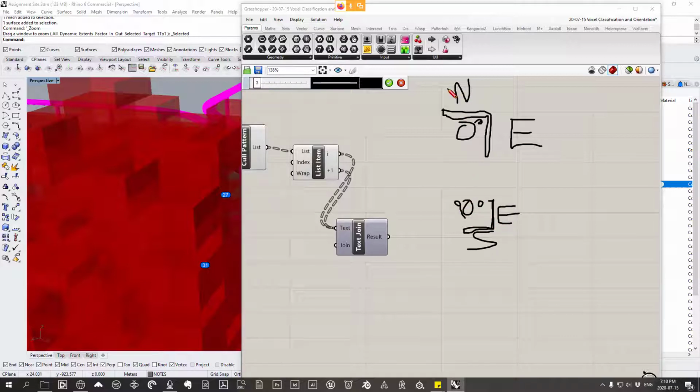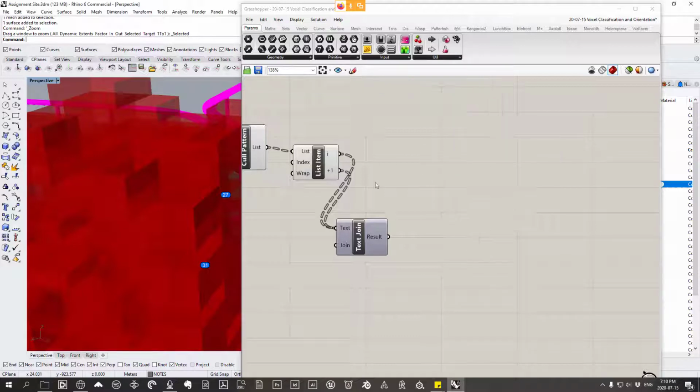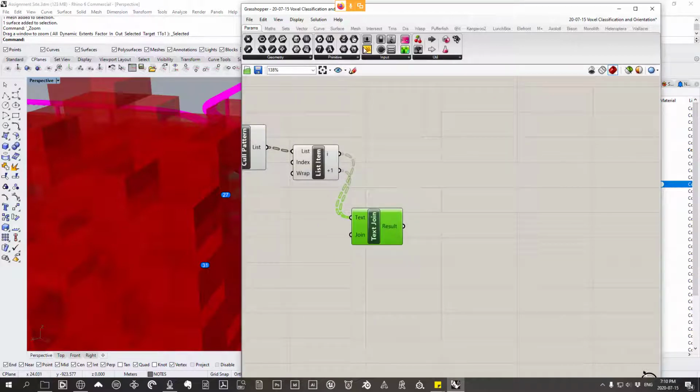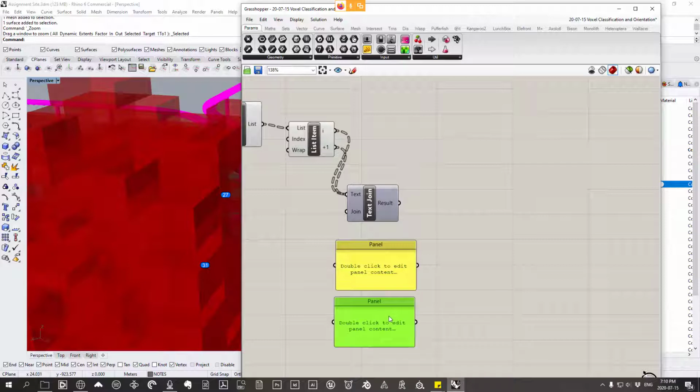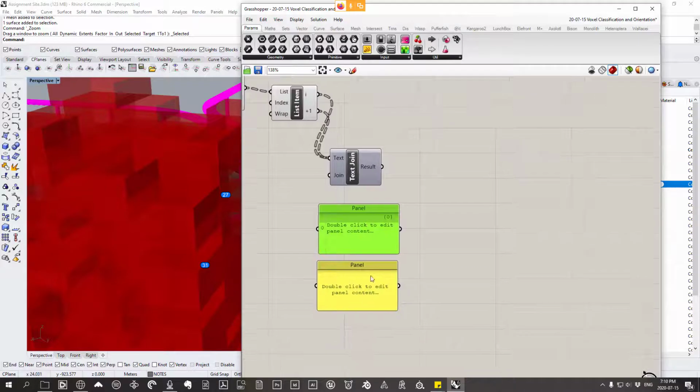So what we are going to start to do now is replace these face classifications, so north and east, with a rotation. So what I mean by that is let's type in the different rotations of faces we can have. Let's go to params, panel. We'll grab 2 panels. We're going to have more than one item in each of these panels, so let's right-click one, click on multi-line data. Right-click the other one, click on multi-line data. Remember, that allows you to have lists.